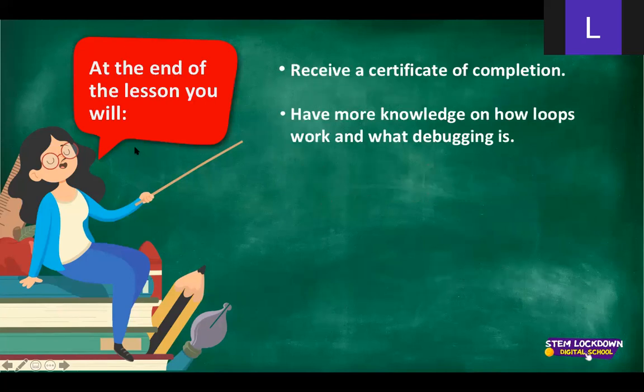Okay, so at the end of this lesson, you receive a certificate of completion. Those who finished course C, I'm sure you already received your certificate. Those who haven't, please make sure you finish it off so that you can get a certificate. And then again, you have more knowledge on how loops work and what debugging is.